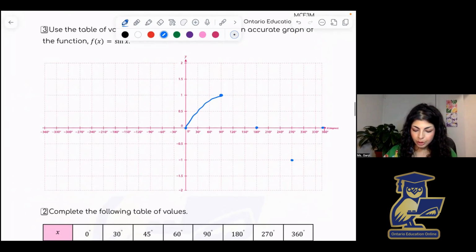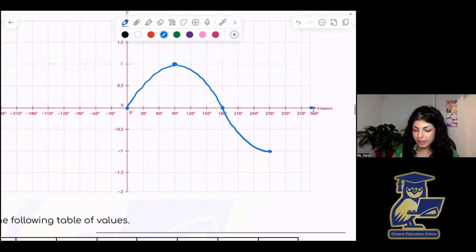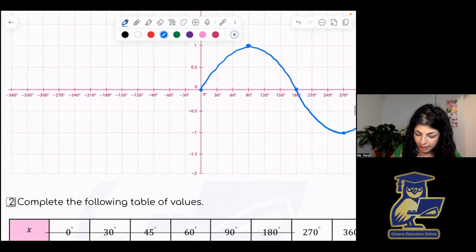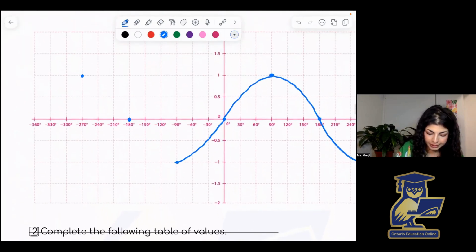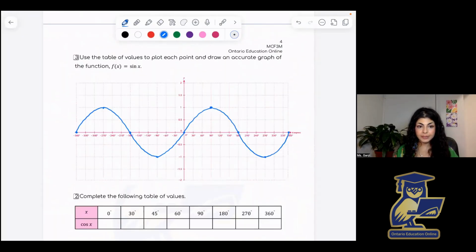And so I'm really only showing you the 5 key points here for each cycle, but I do suggest you try to plot all the different points and you can use your calculator to approximate those exact values that we found, and find the decimal value there. And you should get this shape. And again, working from this side now, we do have the cycle going in this way. So again, those same 5 key points here and connecting them, I have 2 cycles of my sine function from negative 360 degrees to 360 degrees.